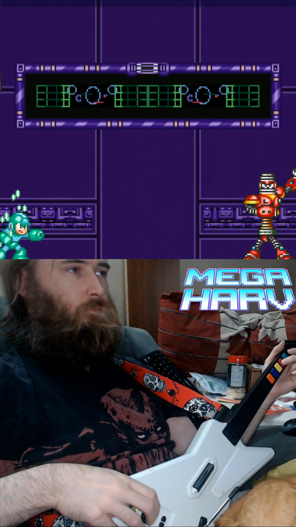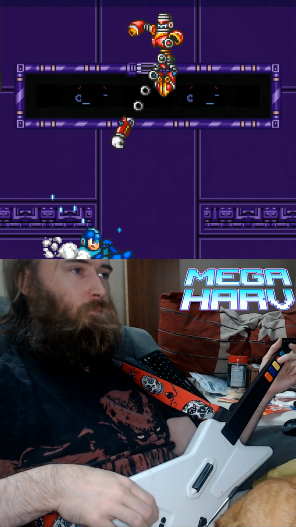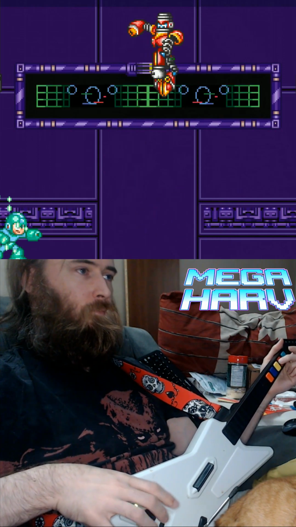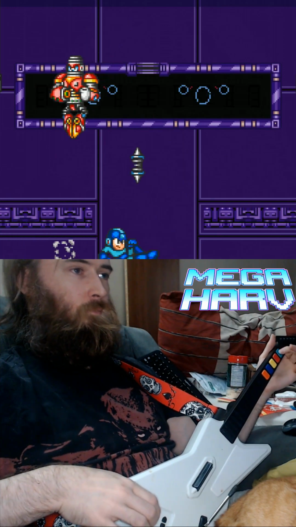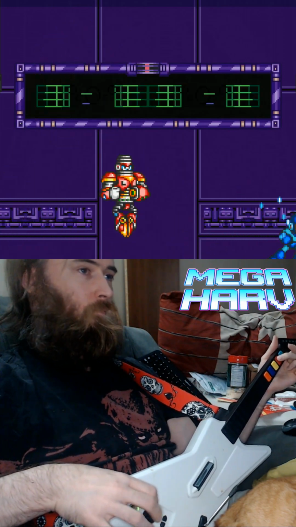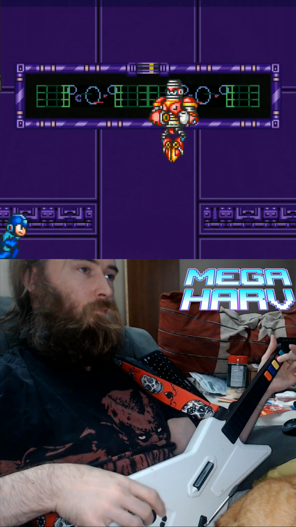In MegaMan 7, Springman has two moves you have to worry about outside of jumping on your head. He'll always start the contest by jumping really high up into the air, and then trying to punch you with his spring forearms. Just keep moving, slide twice to get out of the way. And then from there, make your way all the way back over to the wall.